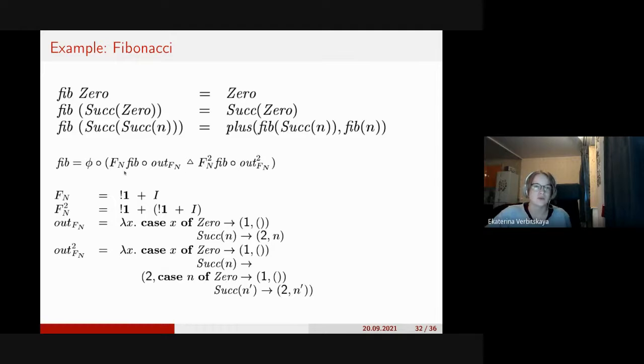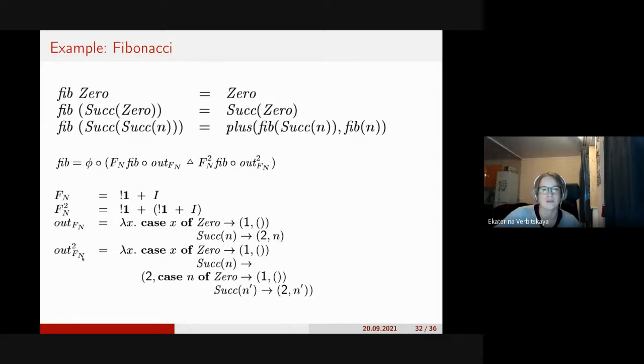And here it uses the functor for natural numbers, and it also uses the deconstructor and the twice applied deconstructor. So the functor for natural numbers, which has only two constructors, zero and a successor of a natural number, is a constant plus ID, the identity functor. And for the twice applied functor, you will have a constant plus identity. And for the deconstructor, we will have out, which is a simply defined deconstructor, which just takes the predecessor out of the successor if there is a successor, and does nothing if there is a zero constructor.